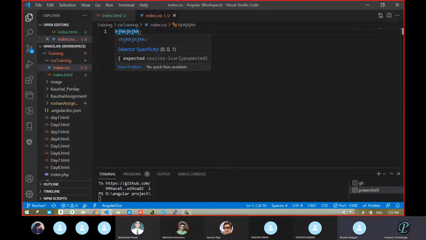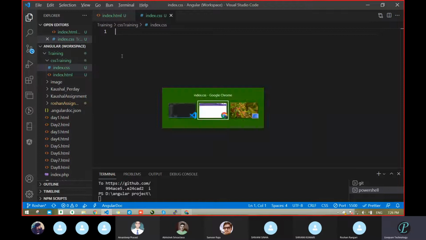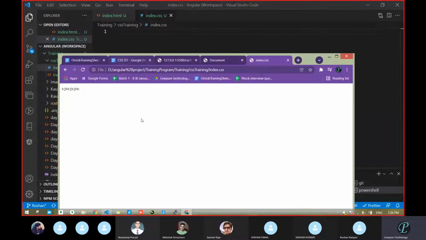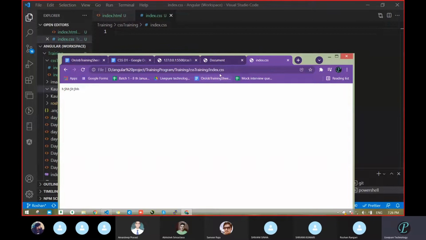Let's see that. Put the cursor over it and it will show the error. Curly bracket is expected. Correct? Because this is a CSS file, it will expect a selector. If we write it in HTML, it will work, but in the browser it's showing that, and that is wrong actually. It will show that because whatever we write in any file, the browser will hit that.